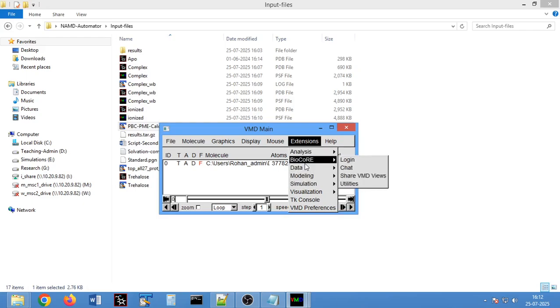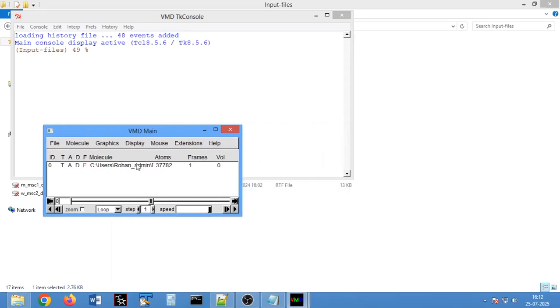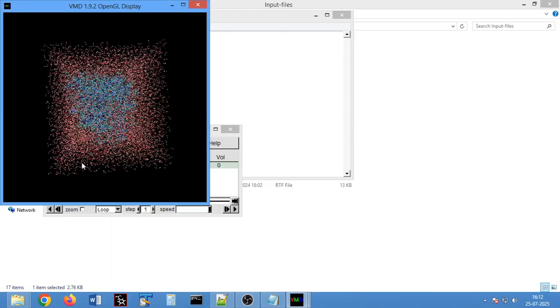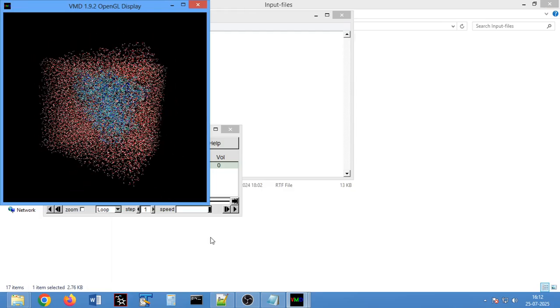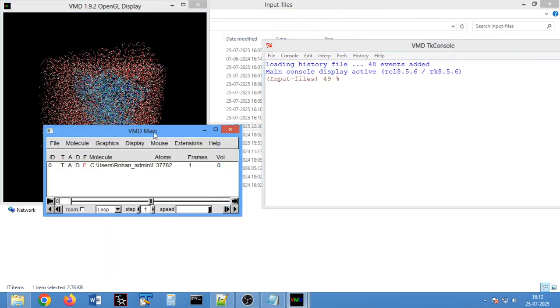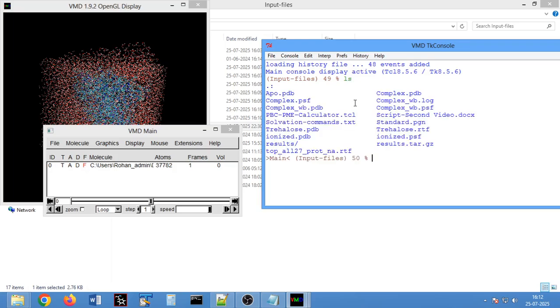All you have to do is to again go to Tk console. Make sure that you have already loaded the PDB PSF pair of the charge neutralized system, and once you are in the right directory, you can make sure that the PBC PME calculator script is already there in the working directory.